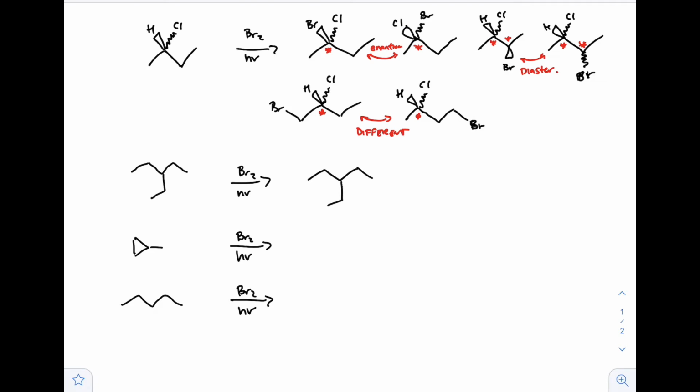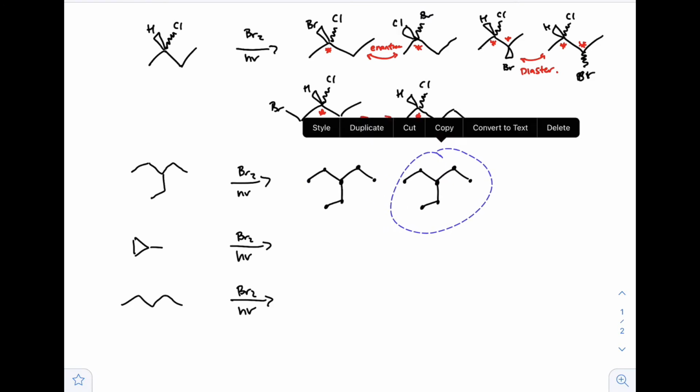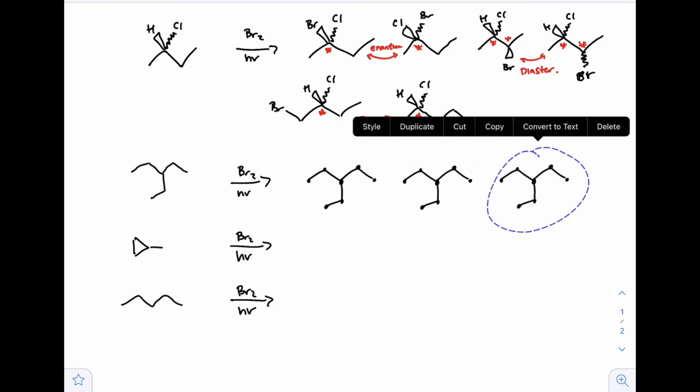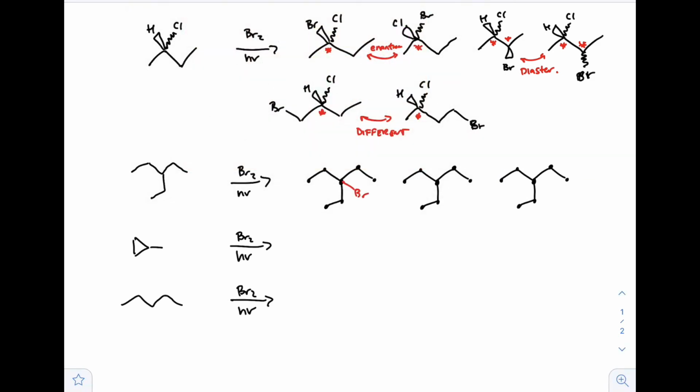All right, so hopefully you got those. This one right here, we do have to note that there's symmetry in this molecule, right? So that central carbon has 3 ethyls coming off of it. So we're very limited as to where we can put the bromine. So we'll put it here at this tertiary position, and that is the tertiary alkyl halide we're forming. And then to draw it again and again, I'm going to get lazy. I just like how pretty it is. There you go. It looks like a bird carrying a snack or a stick.